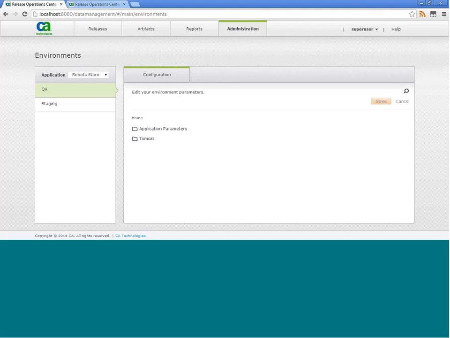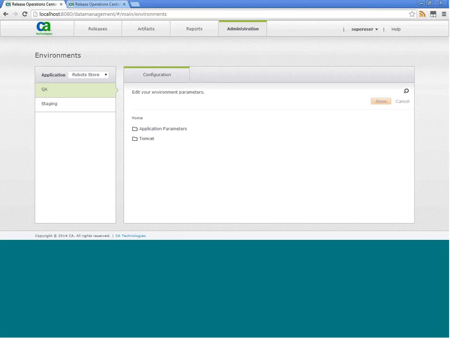So, as I said, this is the environment configuration console where each environment admin can define the value for each release parameter. You can basically define parameters as either environment data or release data. Environment data is the type of information that changes from one environment to another, and release data is the data that changes from one deployment to another, but remains the same across the different environments. Okay? Now we are focusing on the environment configuration console.